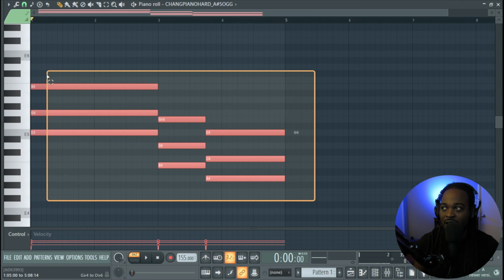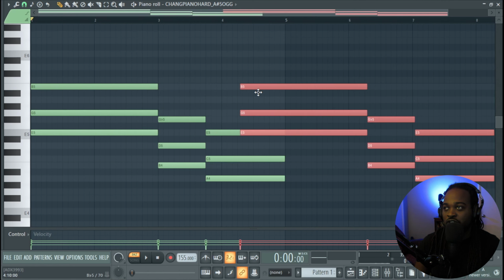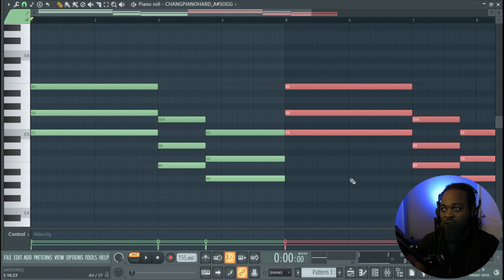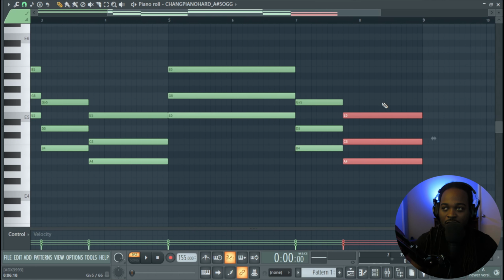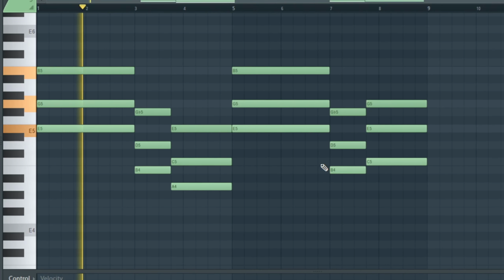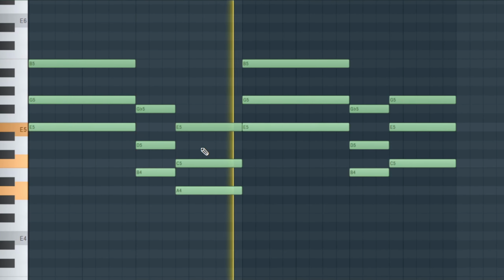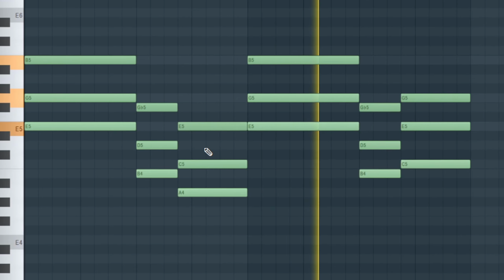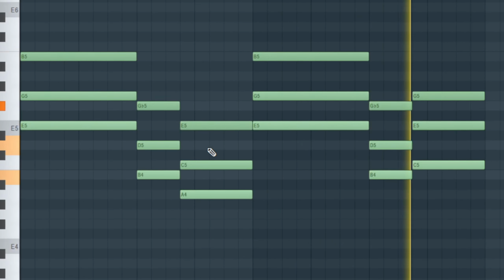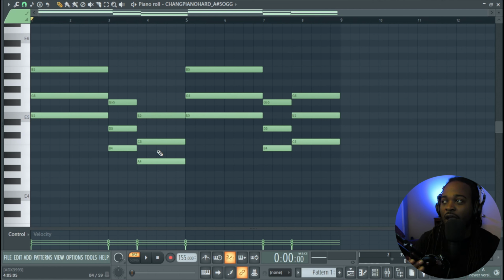And let's repeat this entire thing. So a Control, and we can Shift and drag it like this. Then we're going to take this one and go up 1, 2, 3. And then we're going to take this note here and go up 1. And now we have this. So that's going to be our chord progression that we start out with.